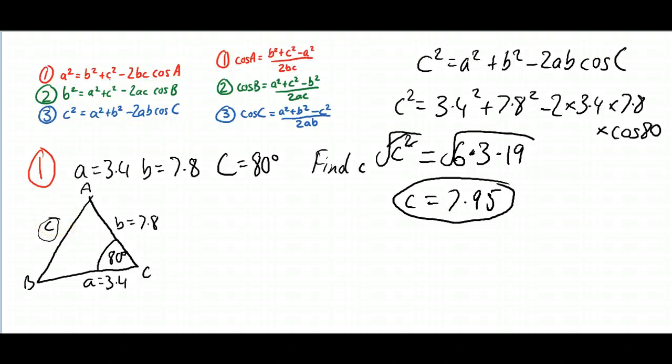Okay, and now that we've got this side here, C, we've now got all three sides and this angle here. Now we'd have the choice. If we wanted to, we could use the cosine rule to solve for angle A and angle B now. Because we've got all three sides, we can use any one of these three equations here to solve for the other two angles, or you could also use the sine rule, because now you've satisfied the conditions having 3 of the 4 pieces you need to use the sine rule. So how to solve the rest of the triangle would be up to you from here. Alright, let's do a different kind of a problem with the cosine rule.